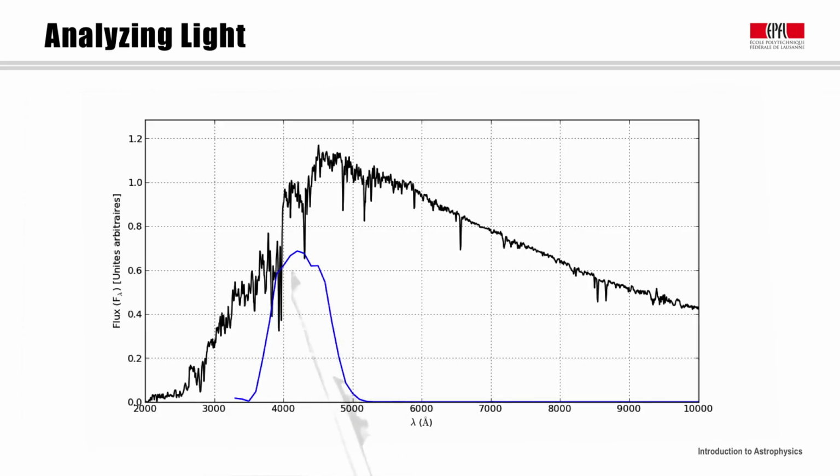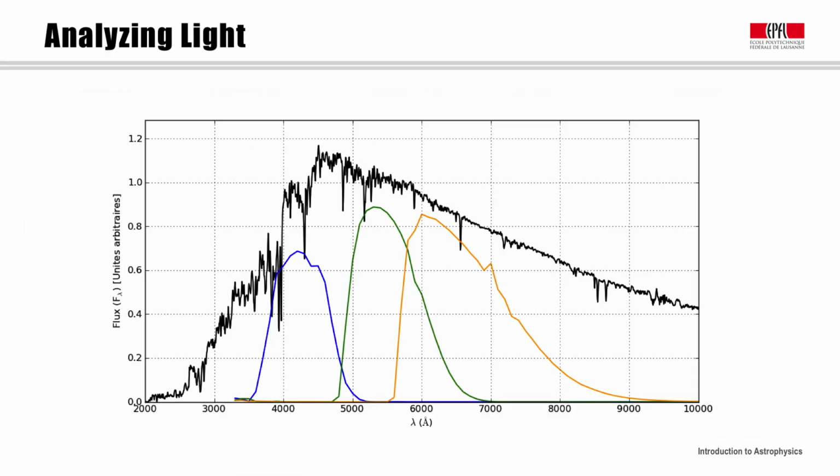The high end of the curve is where we let pass the most light at a certain wavelength, and the low sections of the curve is where less light goes through. So these filters are actually optical filters, which we put behind a telescope. Here we have a blue filter, for example, which lets only pass blue light and blocks out any other wavelength. So we can have lots of series of filters. Here is a red filter, and here another one, even redder, and here another one, redder still.